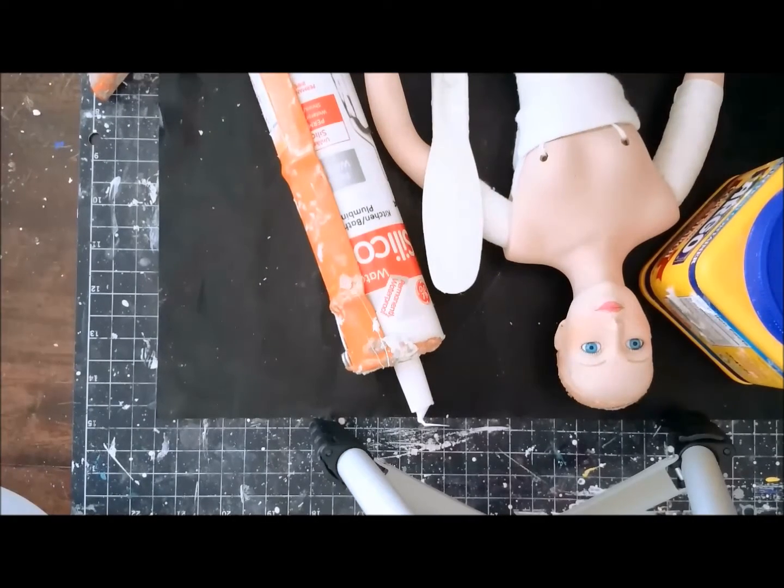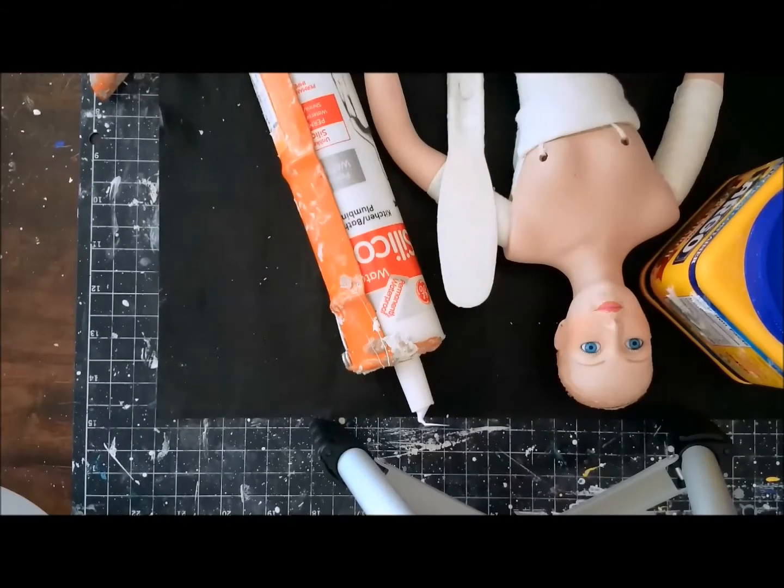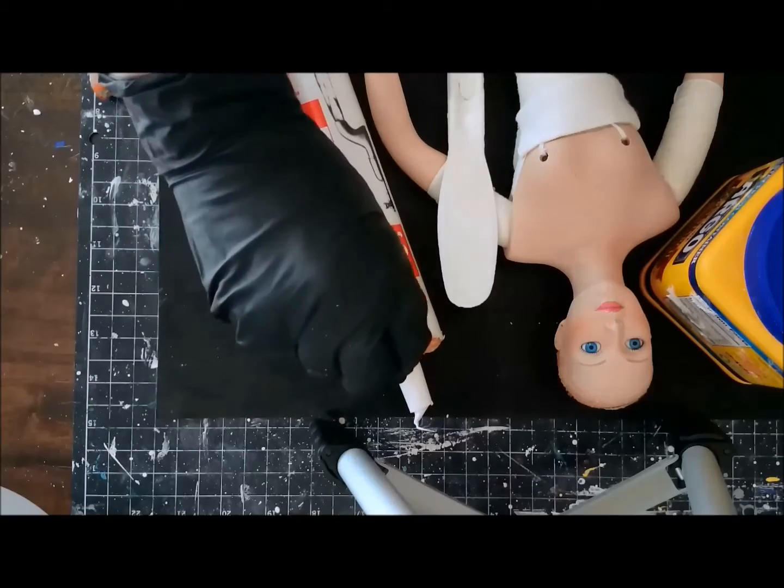Hi, this is Mary from Imaginary's Creations, and today I'm going to show you how to make your own silicone molds at home using much cheaper products than what you can buy in the store that are ready to go.